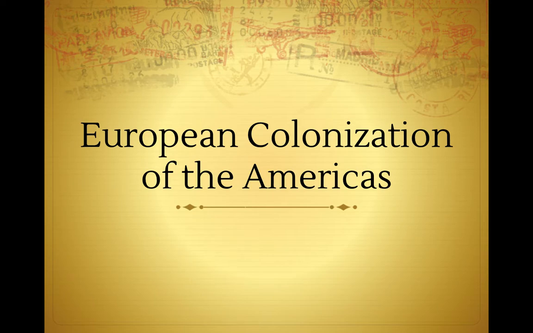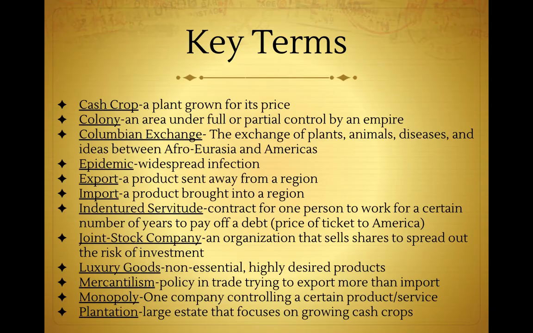This time we're going to be taking a look at the European colonization of the Americas and the impact of Europe's initial interactions with the Native Americans, as well as the colonies and the European setup that will become permanent staples for at least the next 100 years or so until we get to the Age of Revolution. So, some key terms that you should know.